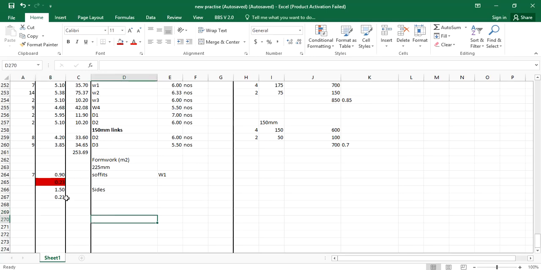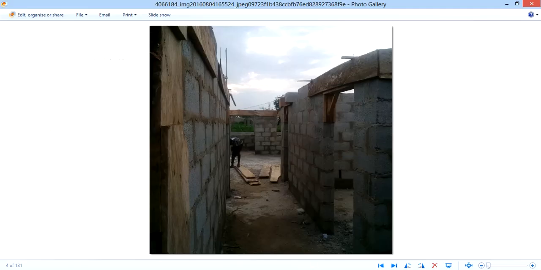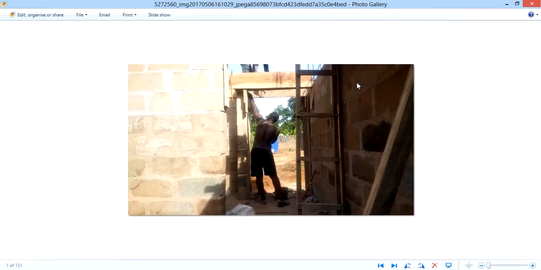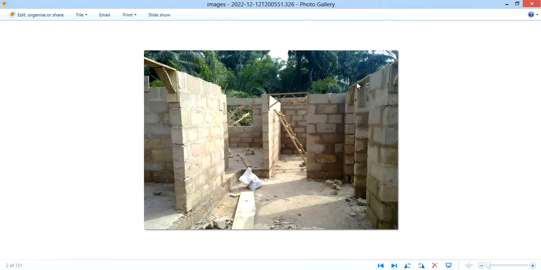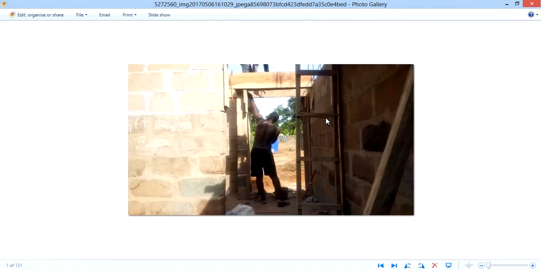For these sides, you have to take note that the side is 2. You want to take up the sides to the left and to the other side, to the left and to the right. So anything we are going to use for our side, we are going to multiply by 2, because it's to one side and to the other side.